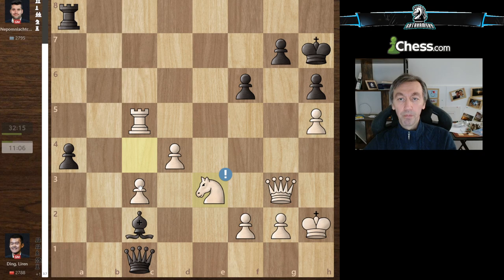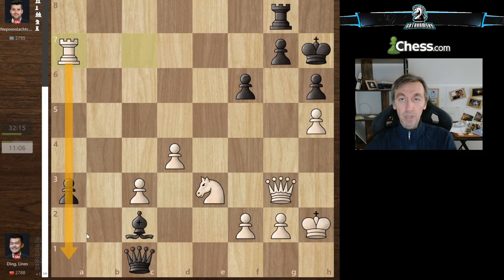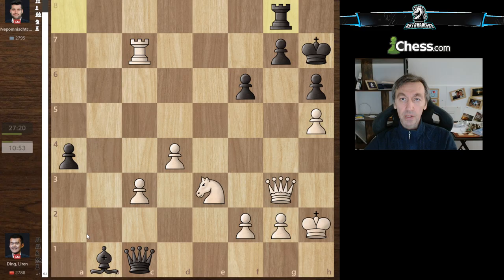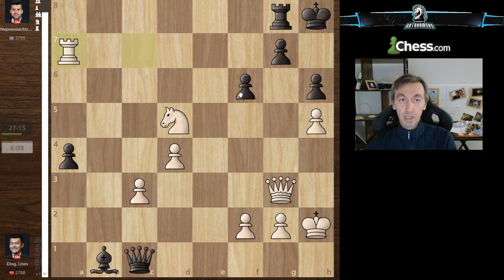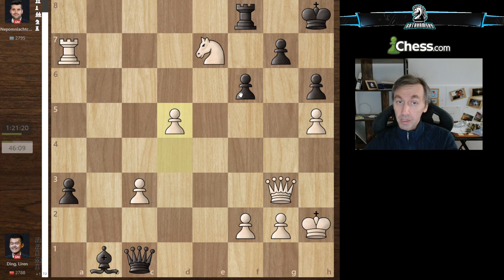bishop b1, because if you play a3 immediately, rook c7, and the rook goes behind this pawn. So Nepo wants to keep this rook active. So he plays bishop b1, rook c7, it's all forced, knight d5, knight f6 is the threat. So king h8, and now rook a7, and knight e7, it's all pretty much forced now. d5, he's preparing this idea, and Nepo probably hasn't seen this at all, and now forced mate, yeah?